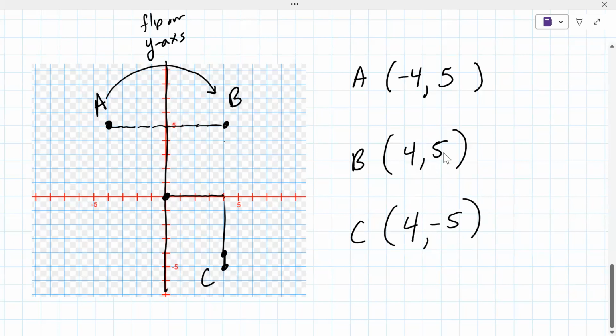The 5 is negative. Yeah, the Y value is negated. So you can also flip over the x-axis. How can I flip the x-axis? Well, this point B is the same distance from the x-axis as C. So imagine there was a mirror here on this line, you would see the same point, the same up, same down. Okay.